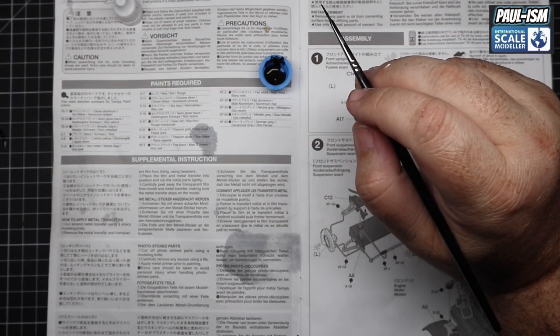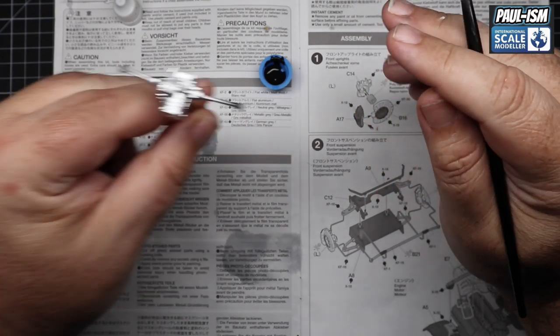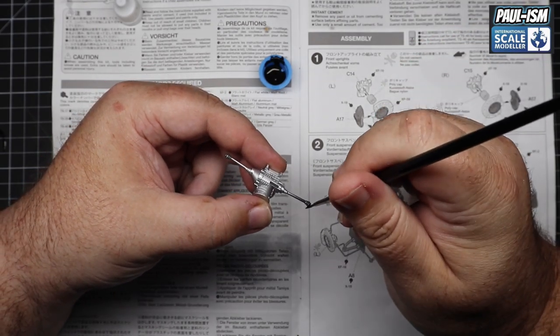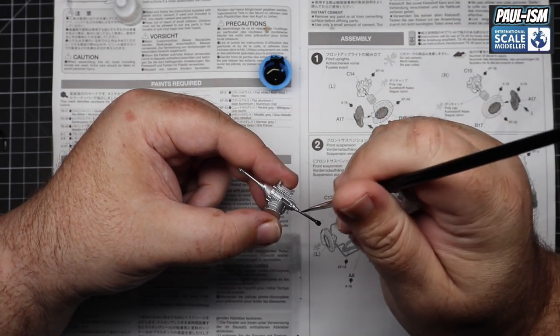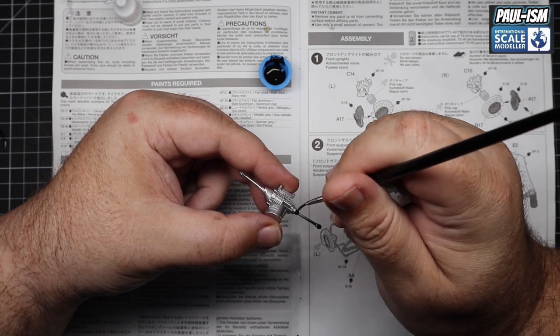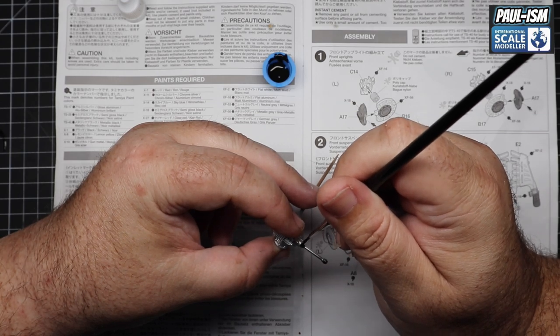So again, load the brush up, wipe it off, grab the part you need to paint, which for us is the rear differential. So we're basically doing the CV shaft boots. And as you can see, I wiped off a bit of paint onto one of them, and then we come back and gently just detail paint.